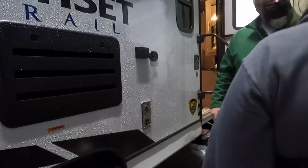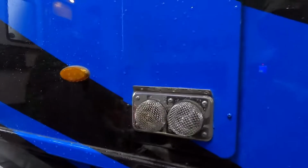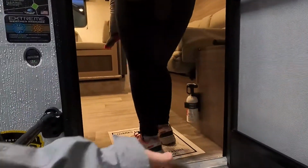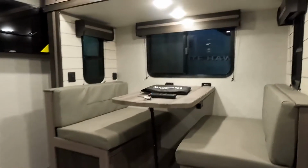You guys also have bug covers for those? Yeah, the little round ones like you see there. We'll make sure we get those picked out for you. Do you recommend the light truck tires? To be honest, these are decent tires unless you plan on doing a lot of traveling. I don't think I'd worry about it. I would worry more about the slide topper or the tire pressure monitor. But this tire's not a bad tire. Okay.